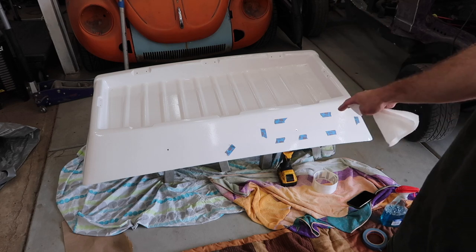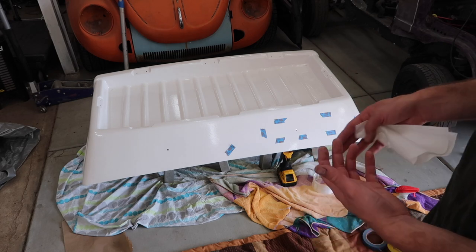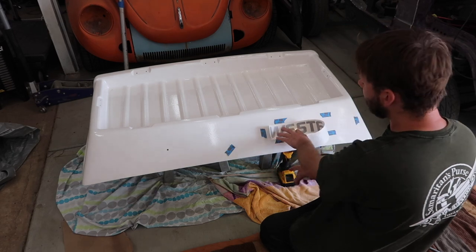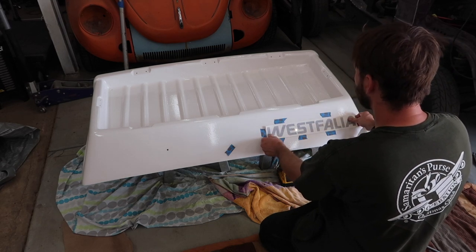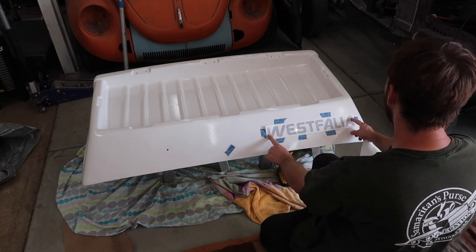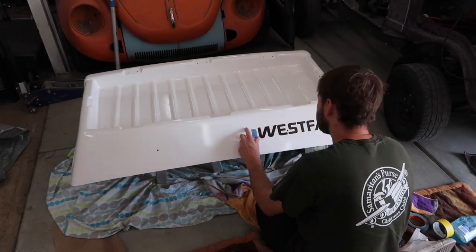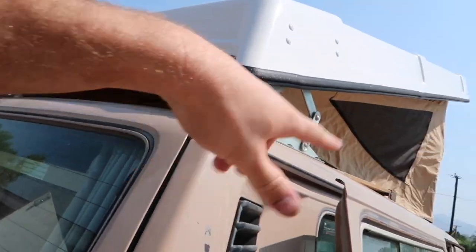I'm about to put the decal on the luggage rack. This originally when I got it didn't have a sticker on it so I don't really have a reference point - I just looked at some pictures online and this is the best I came up with. I have the position marked between blue tape, and I have a flashlight behind this shining through the hole because all of them online have it between the E and the S, and that's a good marker for me. Hopefully get this thing all lined up the way it's supposed to be. It's like 98 degrees outside but the top is on and it goes on super easy - you just need a couple people, put the two bolts there and there, and there's three on each side.